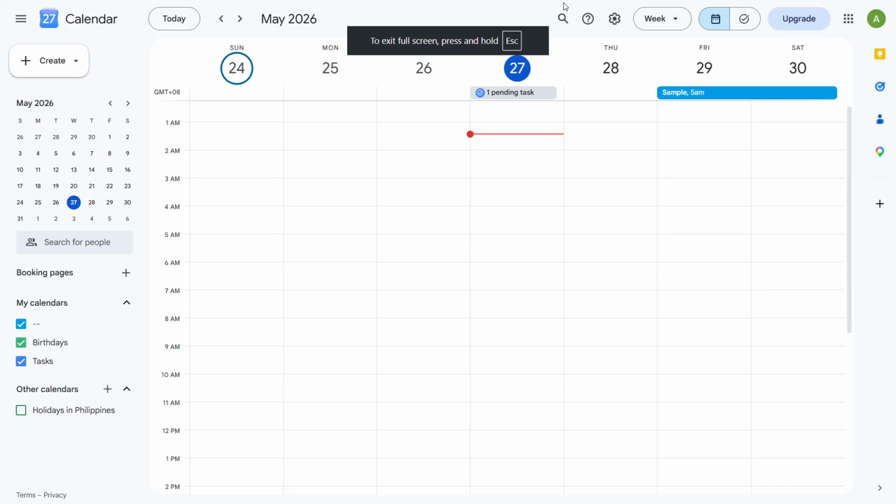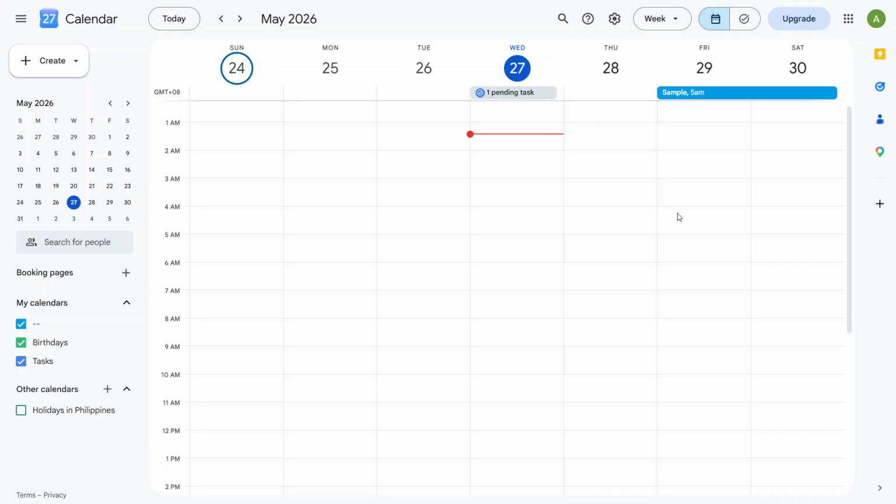In today's video, I'm going to teach you how to embed Google Calendar in Notion. We're going to walk through this slowly and clearly so you can follow along on your own screen. By the end, you'll have your Google Calendar fully visible and interactive inside a Notion page, which is great for centralizing your tasks, events, and notes in one workspace.